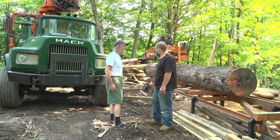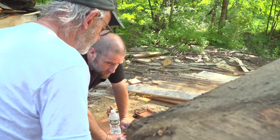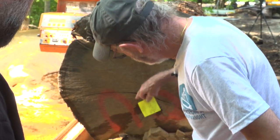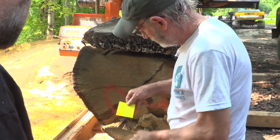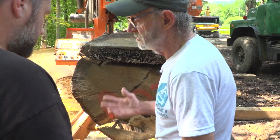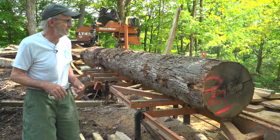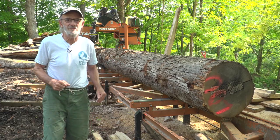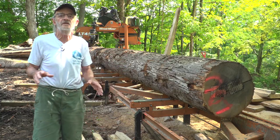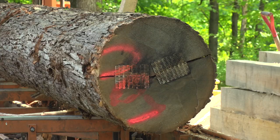I hope we can get the piece that we want out of this log — I think we're going to be able to get it. This is the bell end, or the bottom end. Jimmy and I have taken some time to figure out what I'm actually after. I had a sketch of it, and now I had my intentions. It's very different than the way they would normally saw this log, but I like it that way. I want a quarter-sawn timber — I want the annual rings going straight across one way and the medullary rays the other way, because when it shrinks, it shrinks square. If it had diagonal annual rings across that timber, it would shrink into a rhombus. So this is a pretty exciting moment. I've picked the run out of this log that I want to see that keel come out of. Not very many people want to pick something they really need out of a log like this because they're afraid of how it's going to open up, but I've been looking at logs like this for quite some time and I feel we're going to get the piece out of there without too much trouble.